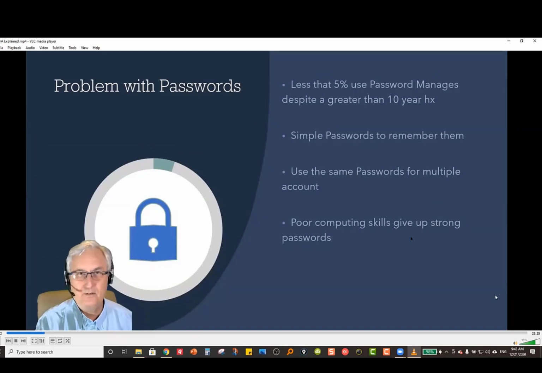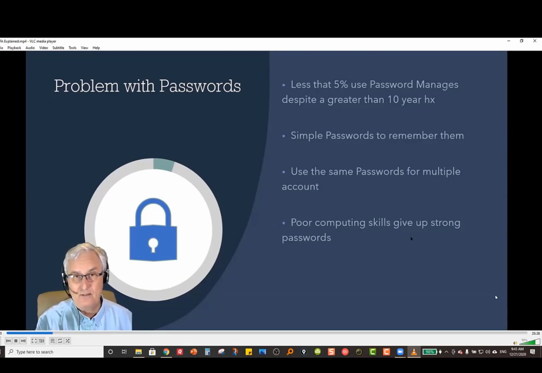Now, I fully understand passwords are difficult. Passwords are always a huge problem. Despite having password managers for over 10 years, less than 5% of people use password managers. People use simple passwords to try and remember them. They use the same password for multiple accounts.